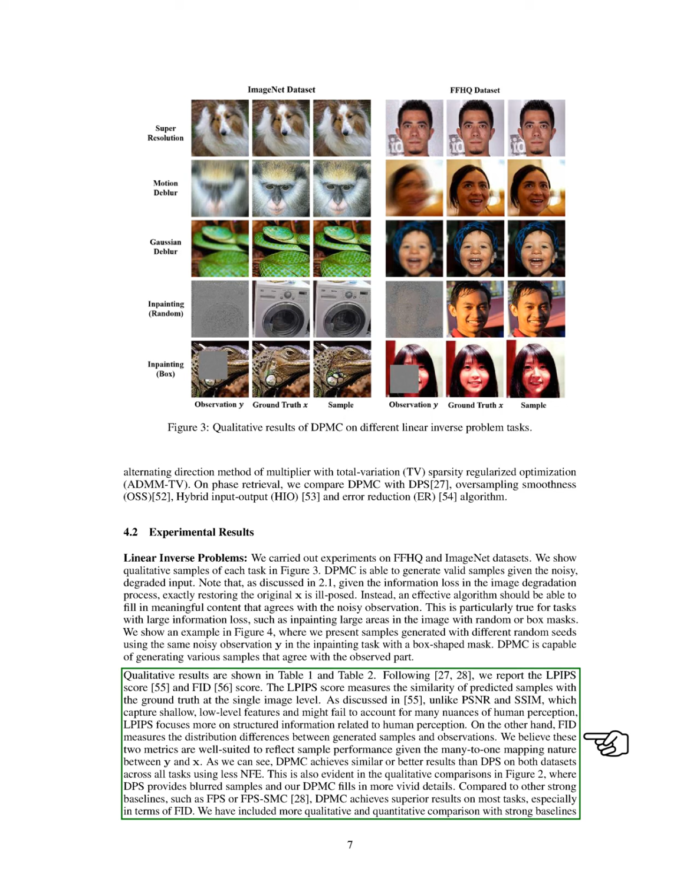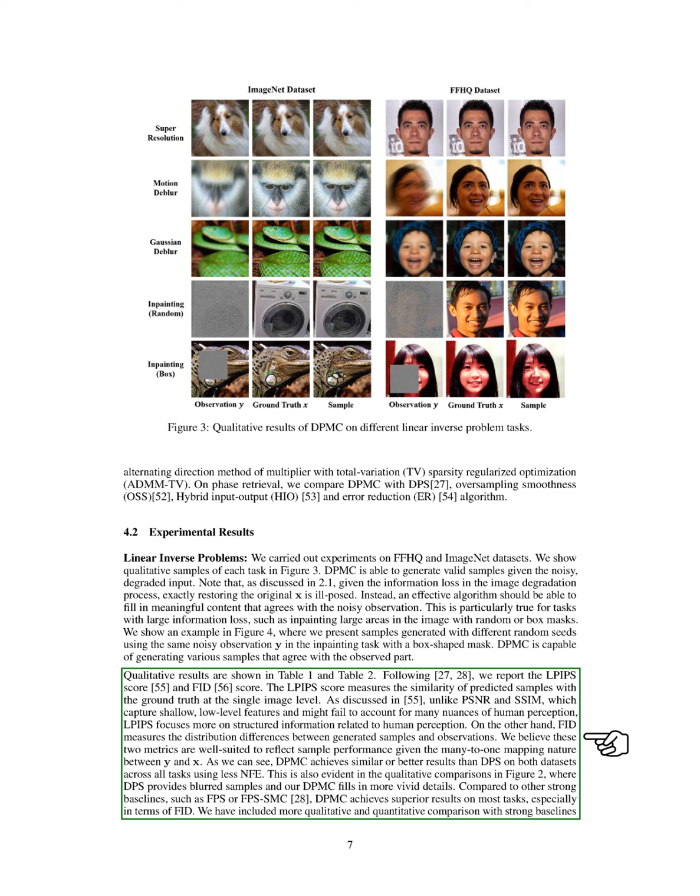DPMC achieves comparable or superior results to DPS across all tasks while using fewer evaluations. Qualitative comparisons reveal that DPMC produces clearer samples with more detail than DPS. In our nonlinear inverse problem experiments, we focus on phase retrieval using the FFHQ dataset. We again use 200 intermediate distributions and 6 MCMC steps at each distribution, applying the proposal exploration step during the middle 60% of the sampling.